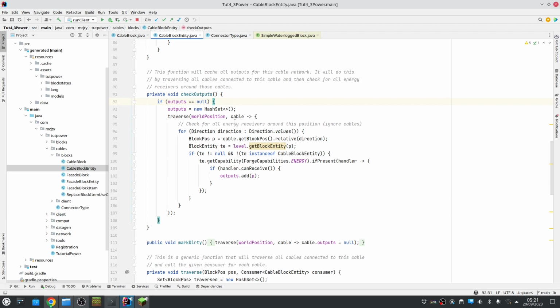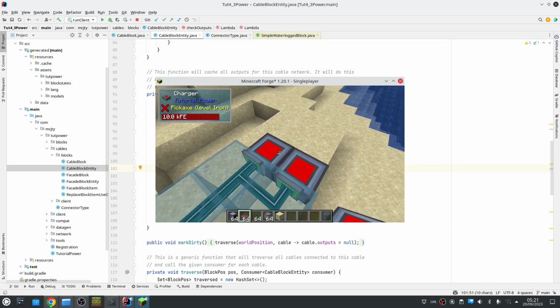This function is a consumer, it's called for every cable that is in the network. And for every cable we look in all 6 directions and see if we can find something that supports Forge energy and if it can receive. In this case, that's only these 2.